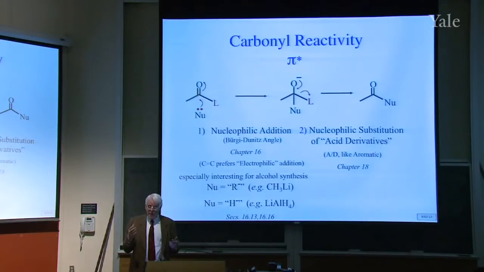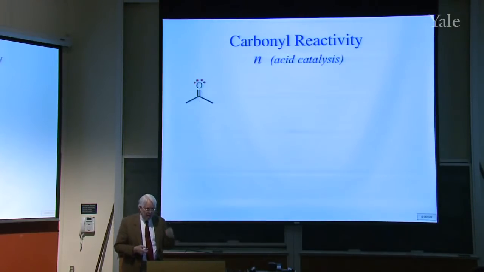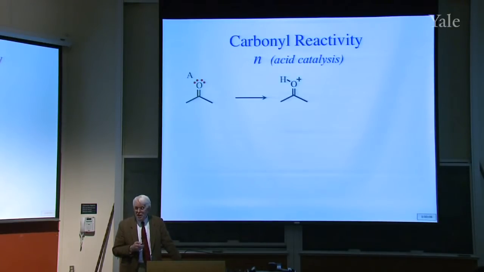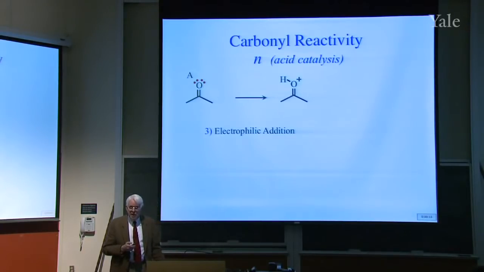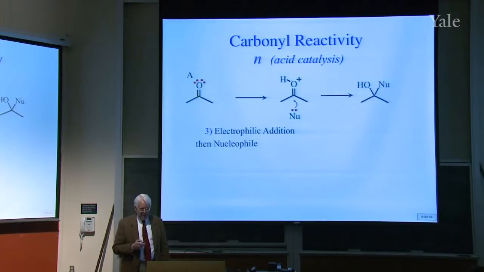Remember, the electrophilic aromatic substitution goes through a tetravalent carbon, then the proton gets lost and you have the electrophile left on there. And that's what's discussed in chapter 18. But there are other ways to go at it too, because the oxygen has unshared pairs. So acids can attack it. So you have an acid come in, for example, a proton, to protonate it and get that cation. And then you can have electrophilic addition. So a nucleophile then can come in a second step. In the previous slide, we had the nucleophile come in first.